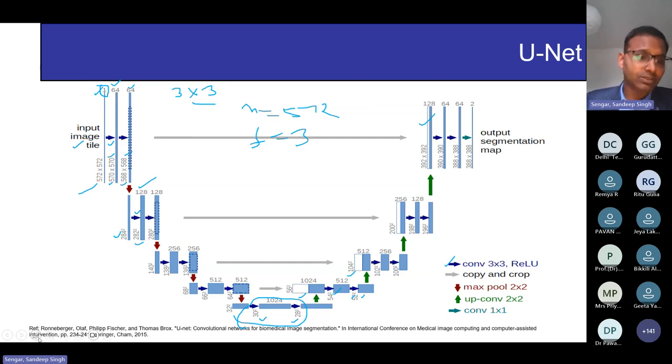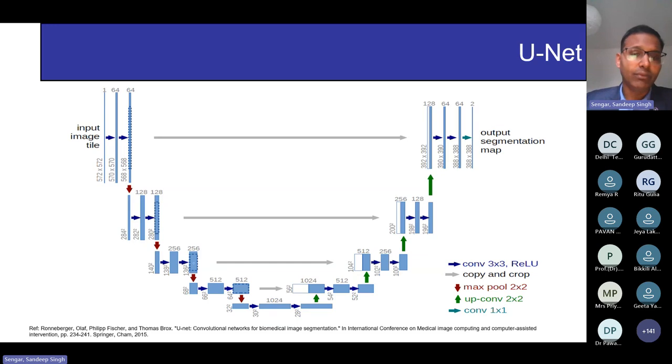Now, in all this process, we can think that we might have lost some features, right? Because here 28 cross 28 we got from 570 cross 572, it's a huge difference between both. So we might have lost some features. So to preserve those features, we use a skip connection. There are skip connections between input image and output image. This is the way we apply all these operations, and we get the output.